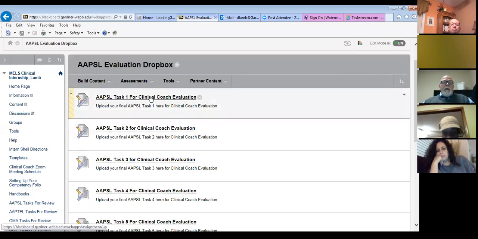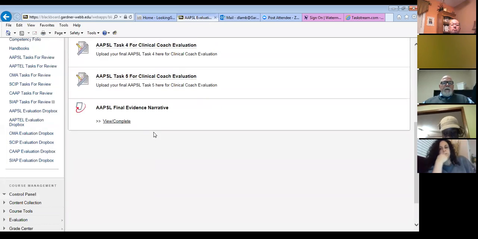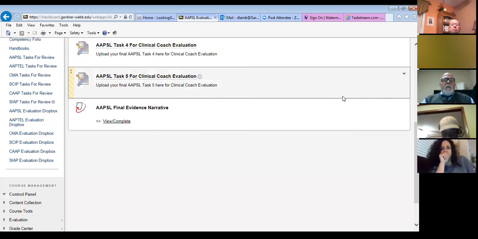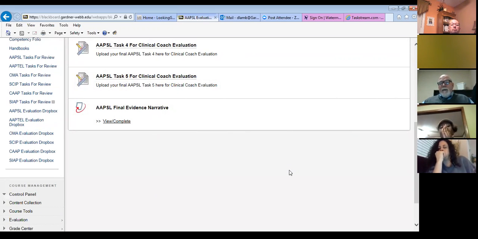And so you drop each one of them in here, and then when you put all of these together and get them ready for TaskStream, right before you go to TaskStream with your final evidence narrative that has all 5 tasks for the AppSell, you'll click on this button and you will upload that here.